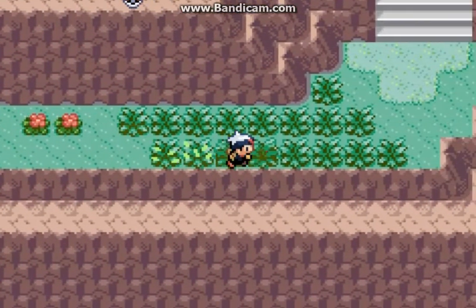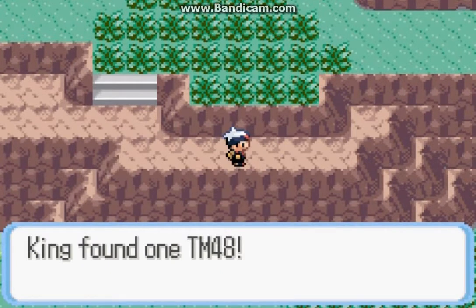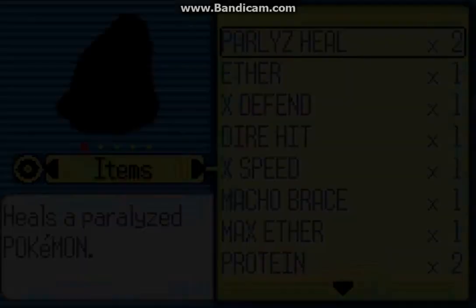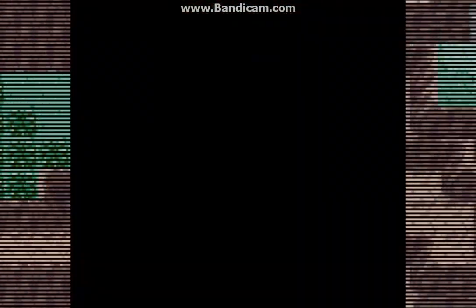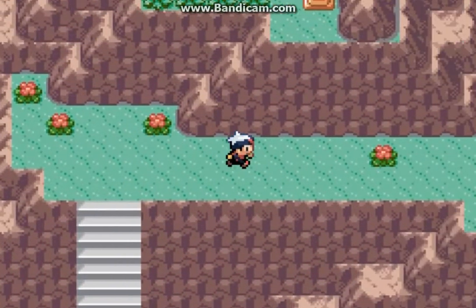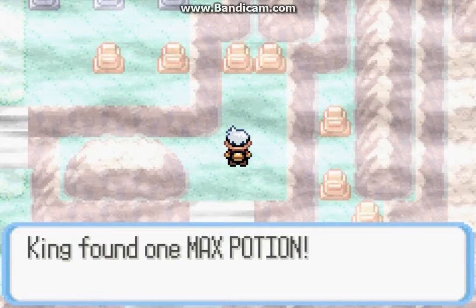So, right here. It's an item here. It's a TM48, whatever it is. What is it? 48, skill swap. Yeah. Not too fond of that. Okay, we head up here, hook a right, and then an up. Max potion. Whoop-dee-doo.